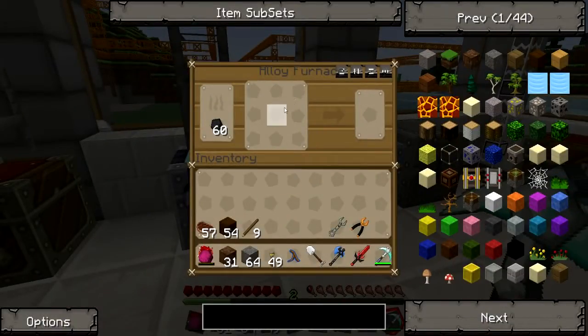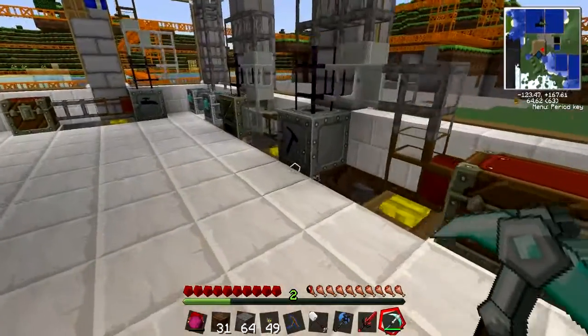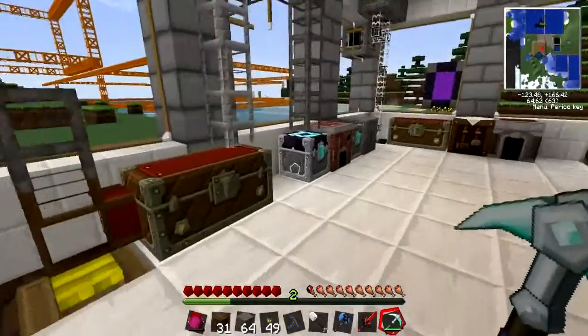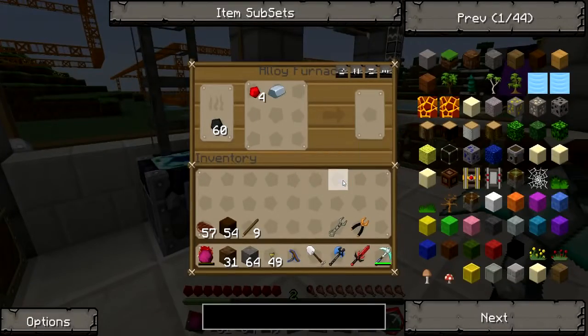alloy furnace. Now, I'll just demonstrate here: if you get a piece of iron and you put 4 pieces of redstone in with it, you put it into the alloy furnace, that will cook, and that will cook into red alloy.